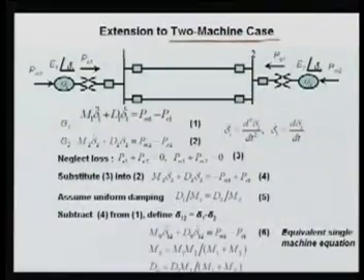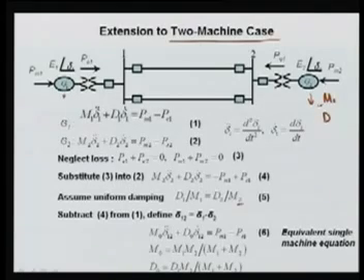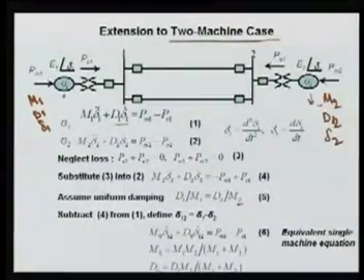Here we have generator 1 and another, generator 2. Generator 2 has all its parameters denoted by the suffix 2 here. So it has M2, it has D2, the damping constant, and delta 2. In this case it is your M1, your D1 and delta 1. So we can write the dynamic equation, a single equation, even including the damping. So here the damping term is included.